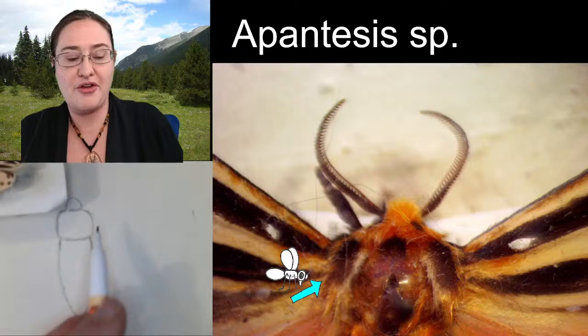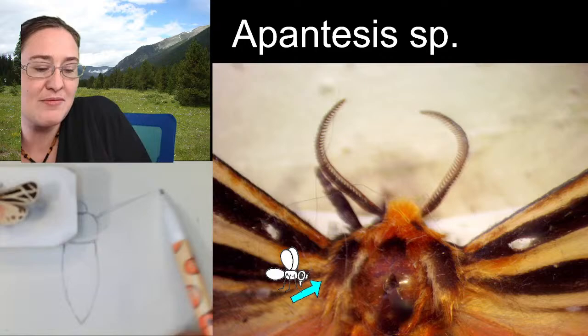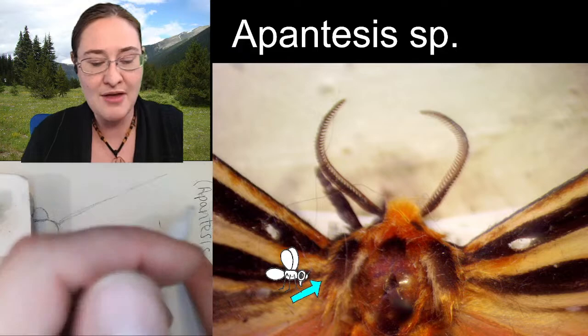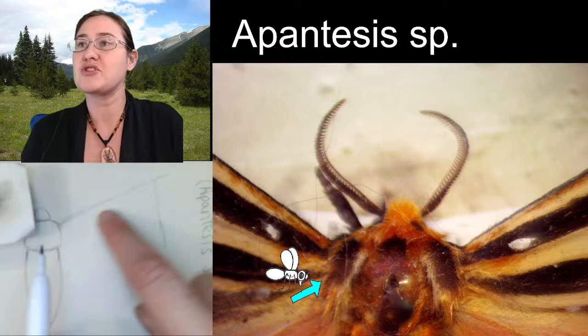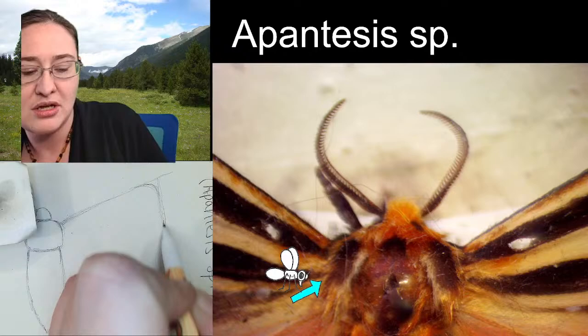But now that I have at least that mark going for me, I'm going to reach up here to the front part of the box of this thorax, and it's going to angle up. And I'm just going to keep going. I'm actually going to make it longer than it has to be. And then I'm going to take this line and make it vertical. So I'm just getting my basic shapes in here. Now that I've got some of this taken care of, I'm just going to round off this edge. And that is going to be the outline for my wing.